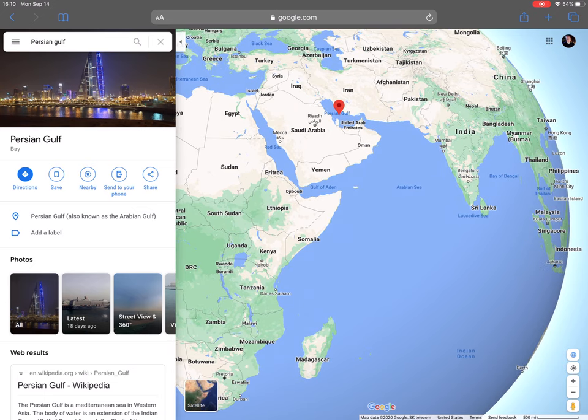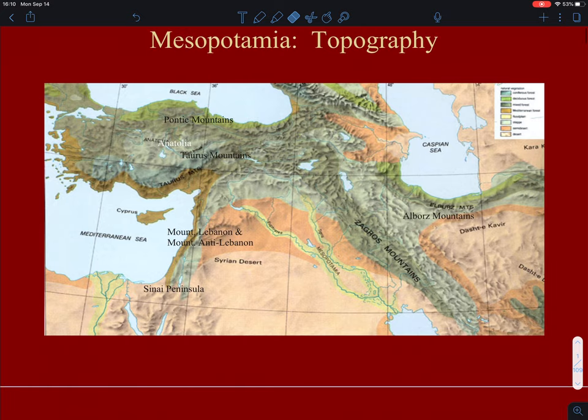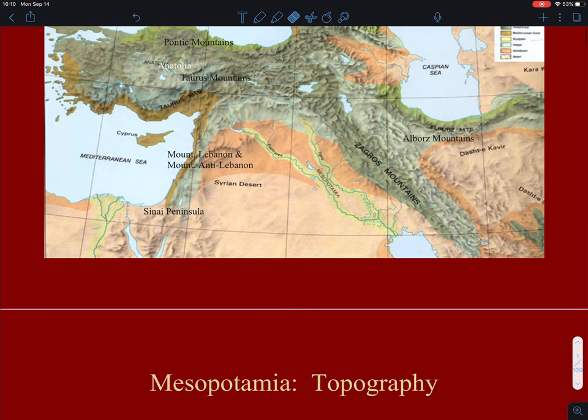And so this is very important. It is not just that the Persian Gulf is a body of water, but it connects to the oceans, and to bodies of water that connect the continents together. So to the south of Mesopotamia, you have the Persian Gulf, and we know the importance of it. And for our future purposes, you have to keep in mind that in these mountainous regions, during the period of Mesopotamian history that we're talking about, there are probably hunting and gathering societies living there.